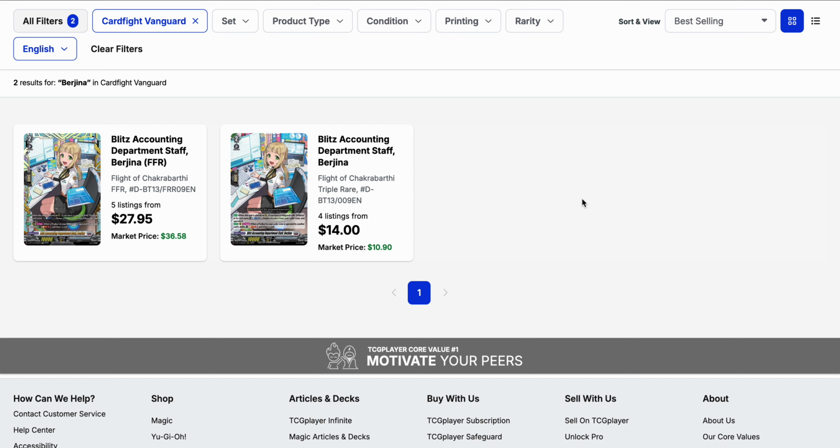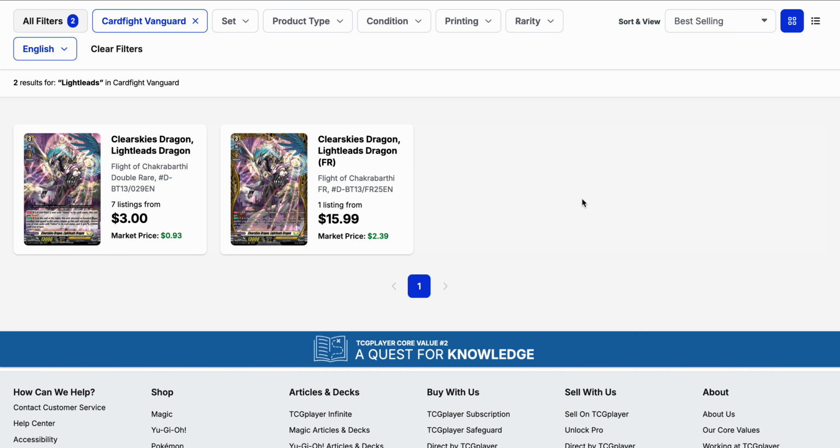Burina, which is a Blitz support card, is moving back up in value for the triple rare, while the FFR is down from its highs and is currently underneath $30 for its base listing. But if you want to pick up the triple rare right now, I'd say this is thanks to a lot of the Stoichio support from set 13 going up, but now it takes at least $14 to pick this card up, while the market price is currently around $11.